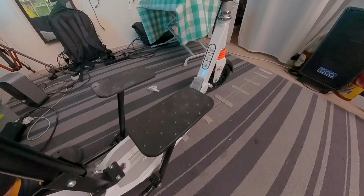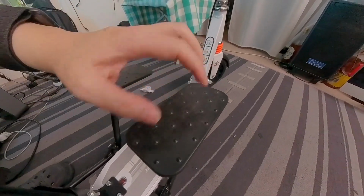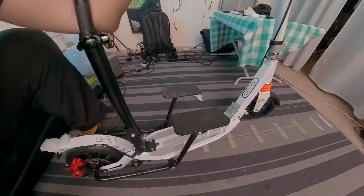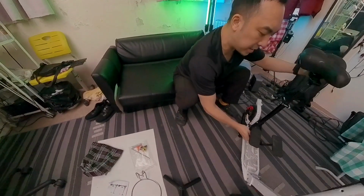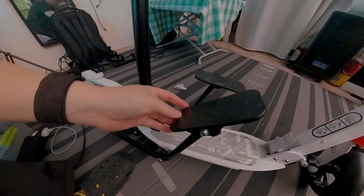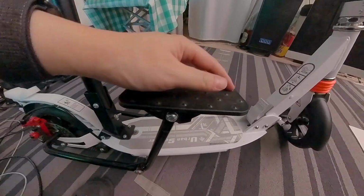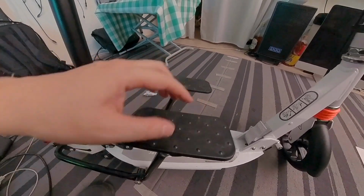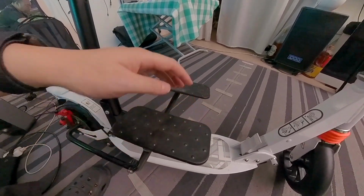Let's have a look at the pedals. So this is quite just plastic. I think it does the job. I don't mind it being plastic, because some plastic is amazingly tough and excellent, and I think it's that type of plastic. It looks cheap, but I forget which PP it is, polypropylene or one of those. Just really strong plastic, lightweight, and a really good material. So that's not an issue.